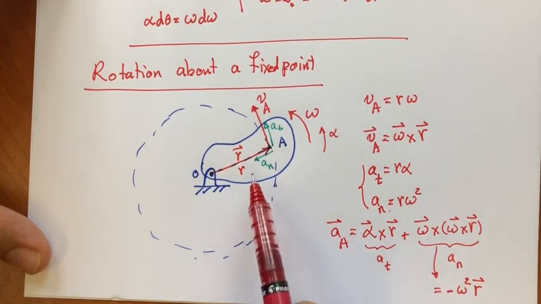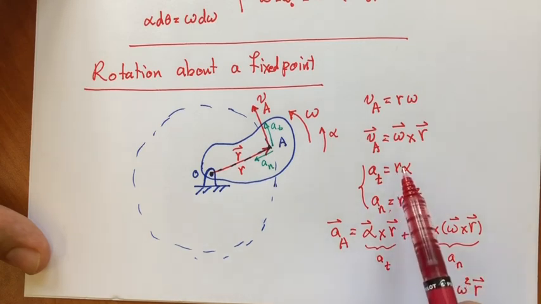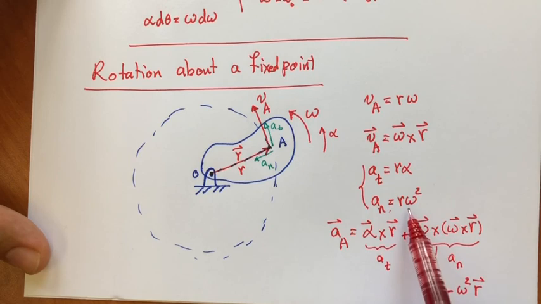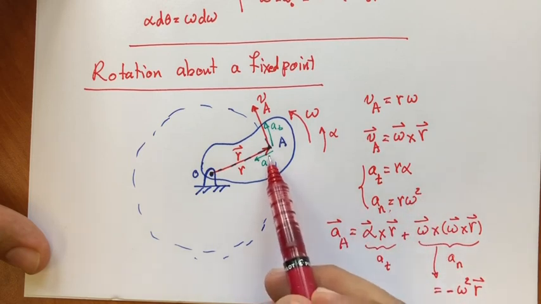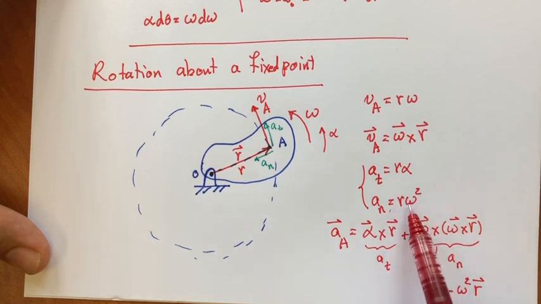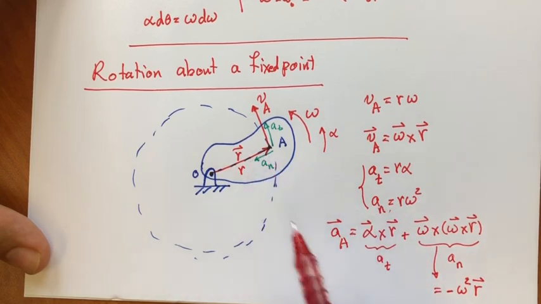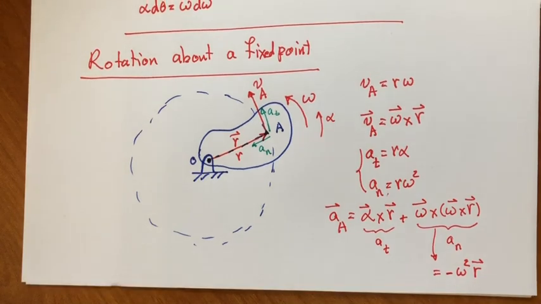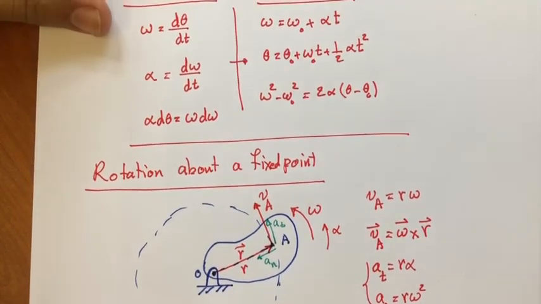As you see, we can actually see it here too. Acceleration is r omega squared. This is the magnitude of it, and the direction is in the negative r direction. And r omega squared in the negative r direction is going to be equal to this, right? So that's a very simple proof, right? I'm going to show the application of all of these equations in a lot of examples.